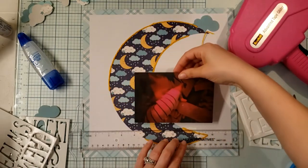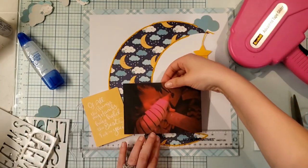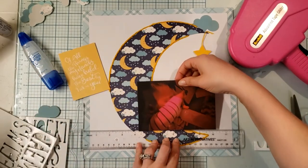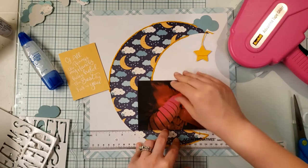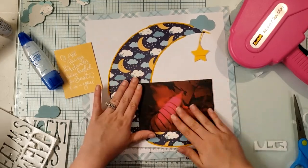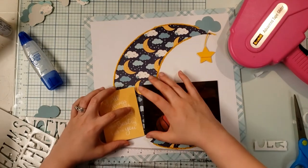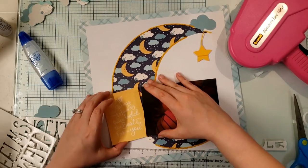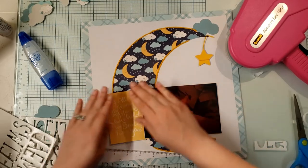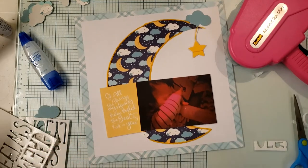So upside, the right side up here. Again, just checking placement, because I don't want to have to pull this back up, because this stuff does not pull up very well. Okay, there's that. And then this one. Right there. Notice there's a little overhang. Doesn't matter because my clouds are going to cover that up.